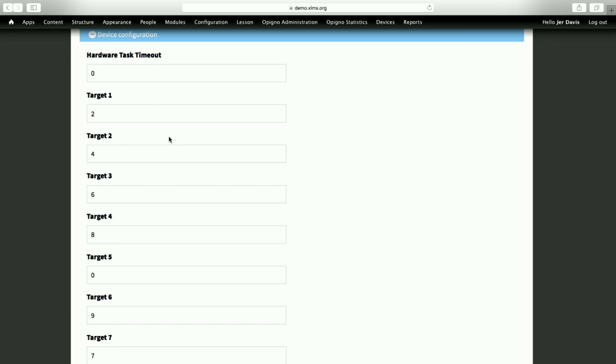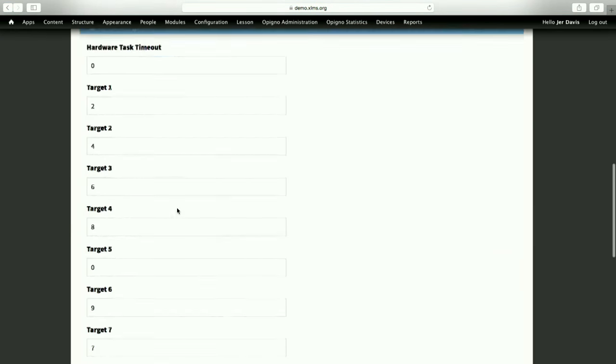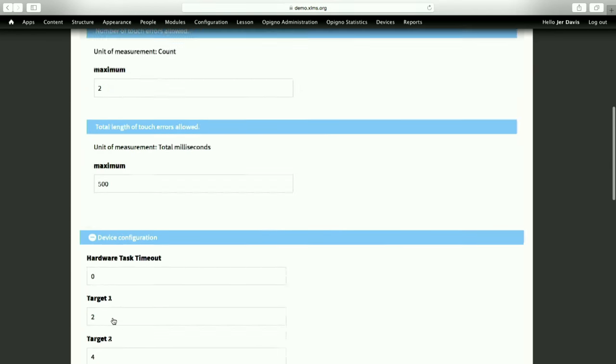Yeah. And this particular configuration was set up for a big meeting of all of the orthopedic surgery board, and they wanted to evaluate some different trainer devices, and he actually set it up a little bit advanced. They were switching their hands almost every single time, so it was kind of difficult. Is that the bottom of that end? Yeah, that's mostly it. So there's a different sequence of targets and then save.